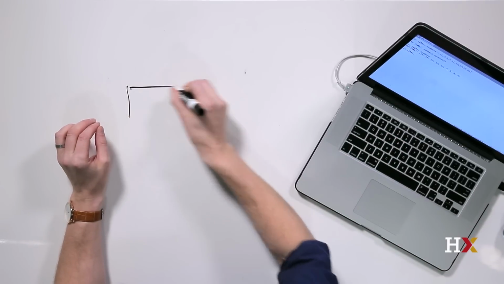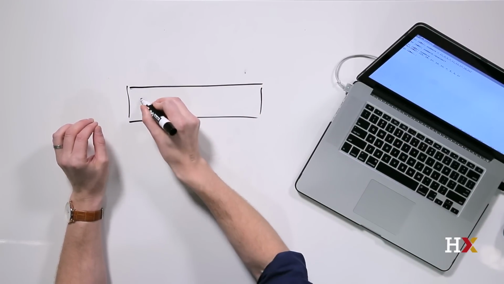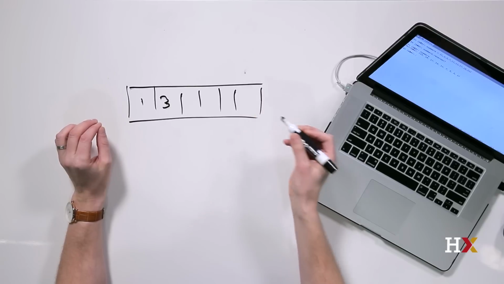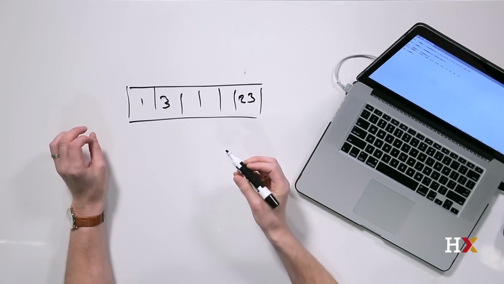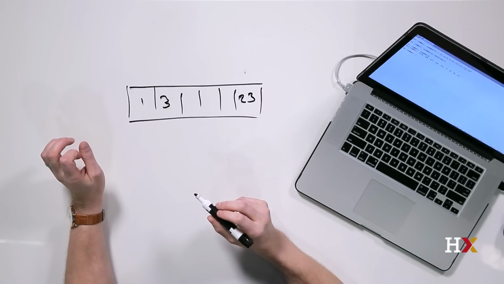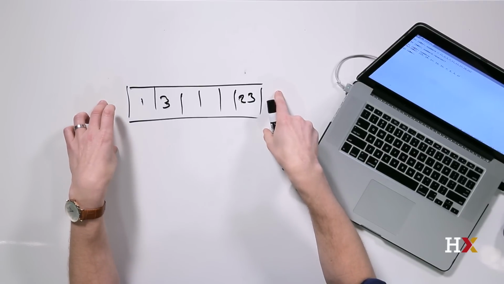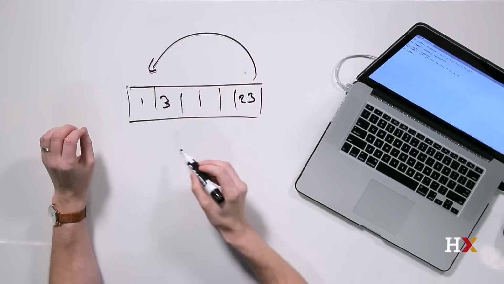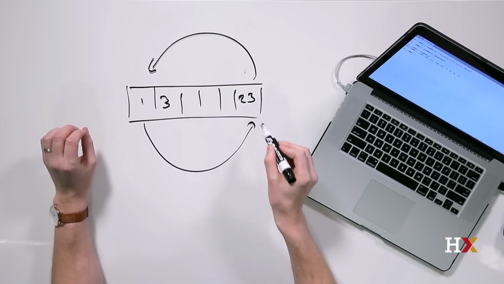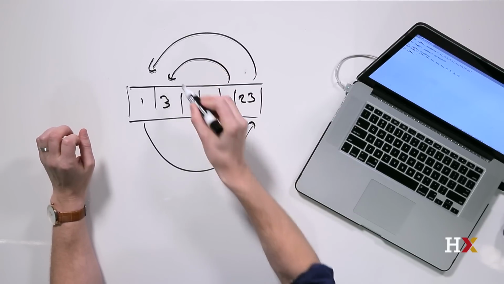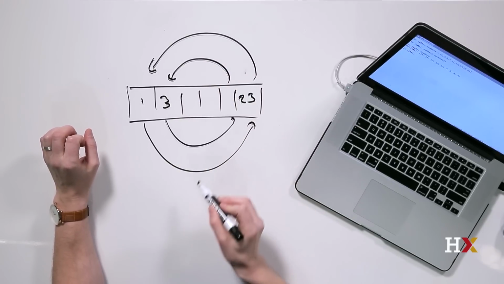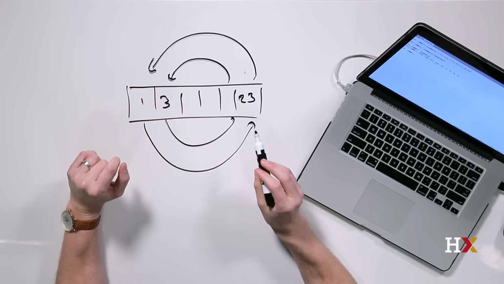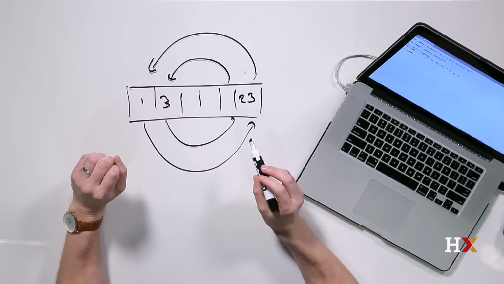If we have a list here, we have our numbers 1, 3, and so on. Our last number is 23. What the reverse method does is the following. It operates on the list that I have, meaning the original list. It moves the last object first and the first object last. Then it takes the second to last object, moves that to the second position, and so on. So the consequence is that the ordering of the objects in the list will have been reversed by the end.